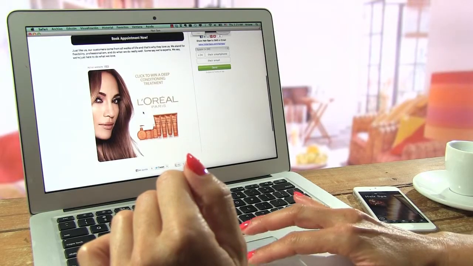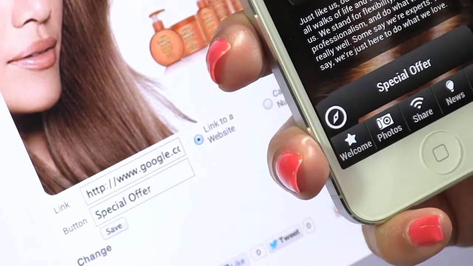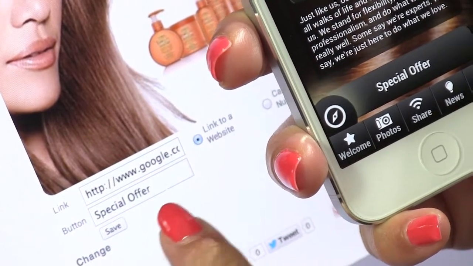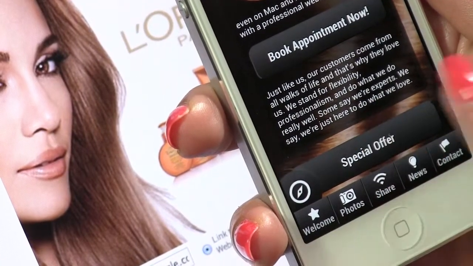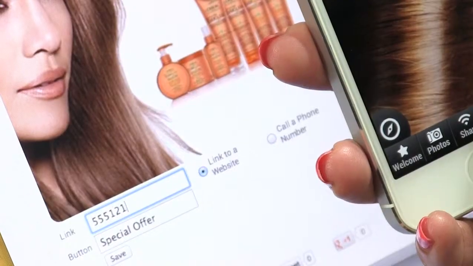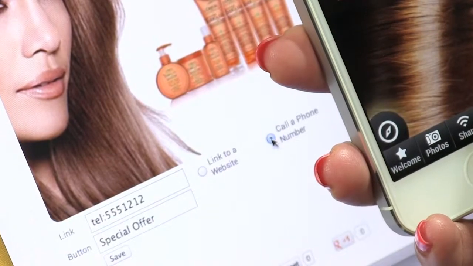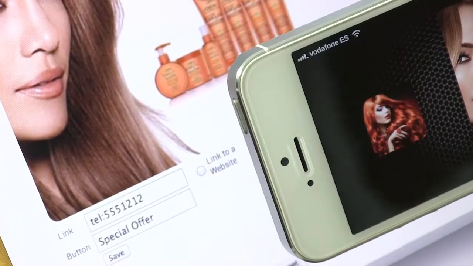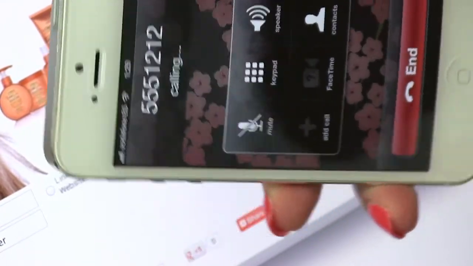The ad down here, it's all yours. You can put whatever image there you'd like. It even has a special button inside your app which you can change. It can link to a website of a sponsor or a brand you promote, and it's perfect for special events. You can even make the ad call a phone number. It's brilliant for when you run special offers and want people to make reservations or appointments right then and there.